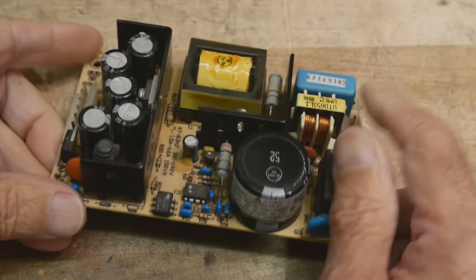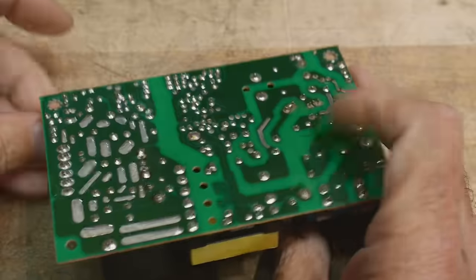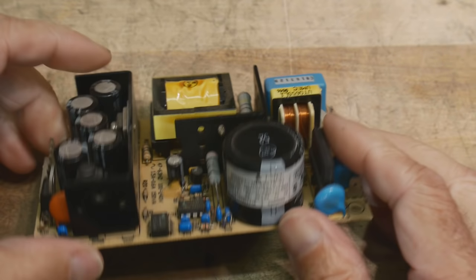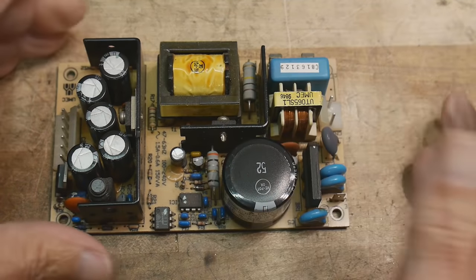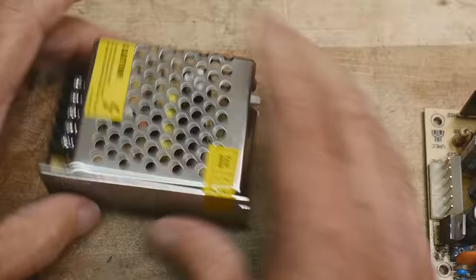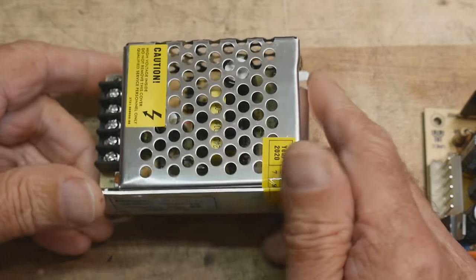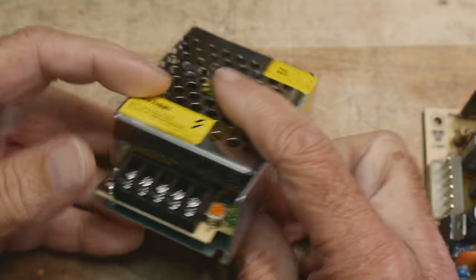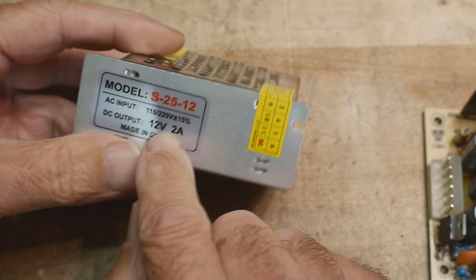So I wanted to find a switching power supply that we could go through together and understand. This one is not it. So I looked around on probably eBay, and I found this little guy, which is super cute. He is a 12 volt 2 amp.